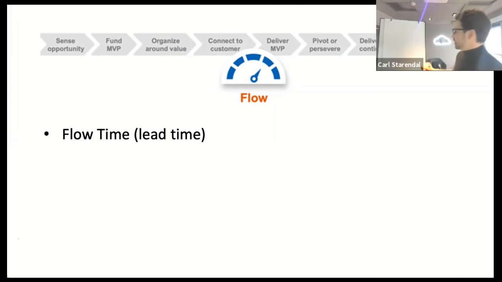First, this example, flow time. This is most often called lead time. It's simply the time it takes for something to go from inception to completion. So I'm measuring the timeline it takes for a feature to go from, here's an identified need, to the need is resolved. So that is usually, if you're into lean thinking, into most other domains, referenced as lead time. We've chosen though to lean on Mik's framework here, as flow time is a pretty neat word.